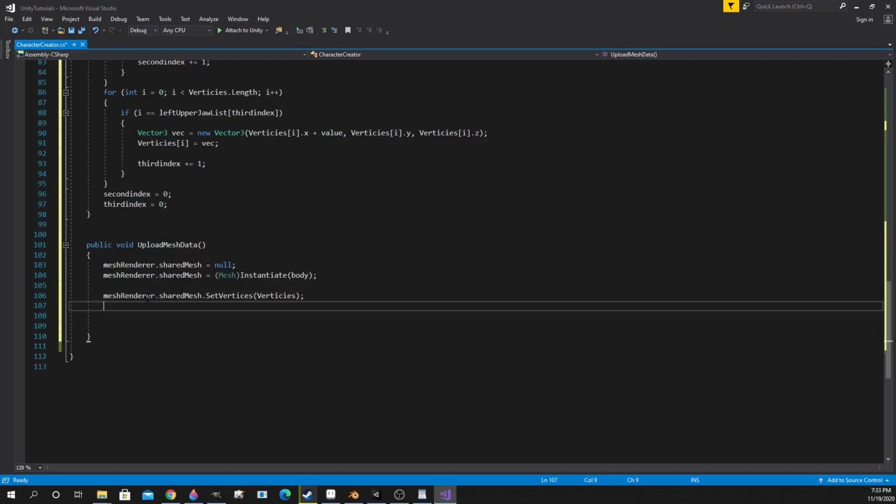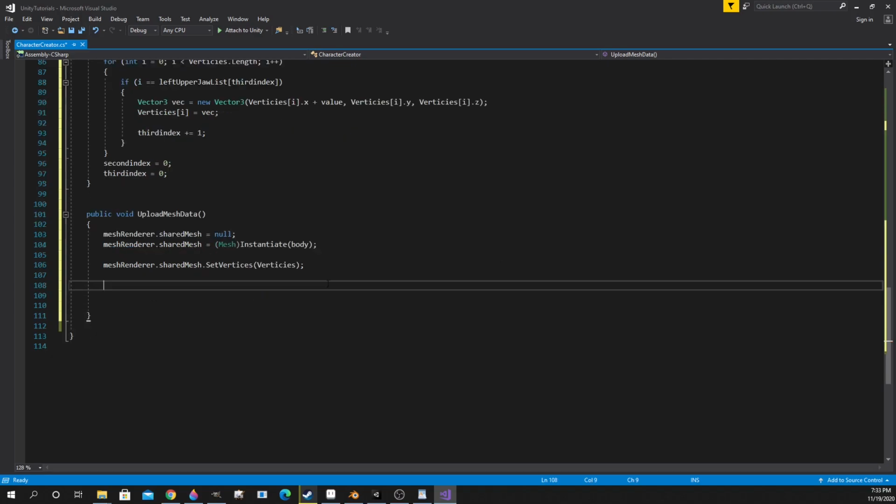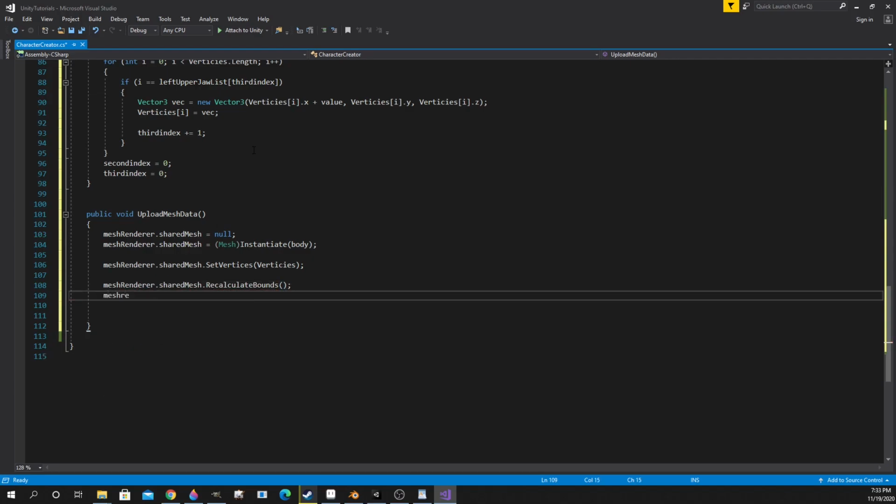There we go. And then a few things just for the mesh, just to save you some hassle, maybe some lag later that might happen. Just to be safe, we're going to do mesh renderer dot shared mesh, and then recalculate our bounds. Then we're going to optimize it just to save some frames.